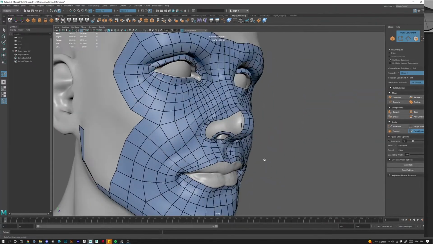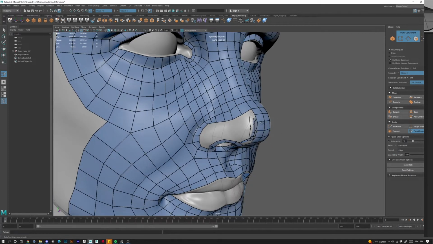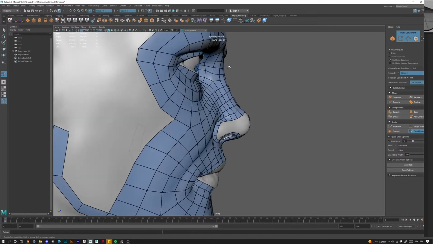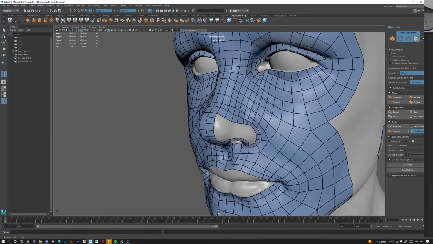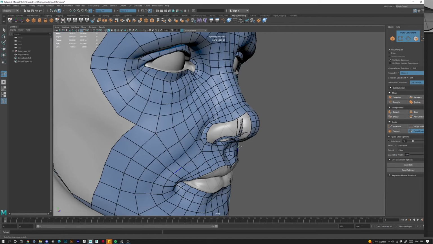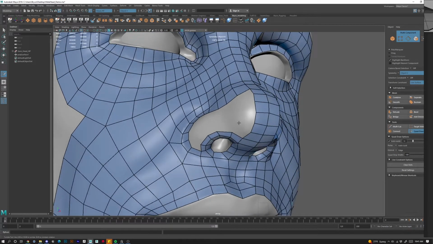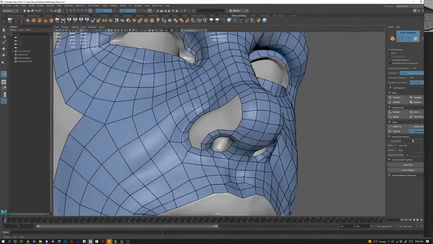Got a really bulbous nose, so I want to capture that form. Why I'm okay with putting more topology in the nose is because if you look at this character from the side, you're really gonna see that silhouette. So anytime you see a silhouette, and again, it depends on the use case for what you're making the character for. But I just want to make sure my silhouettes aren't looking too chunky, too low poly. So I'm okay putting a little bit more resolution into that nose so the silhouette looks decent. Again, I don't want to go overboard, but see how this is looking.